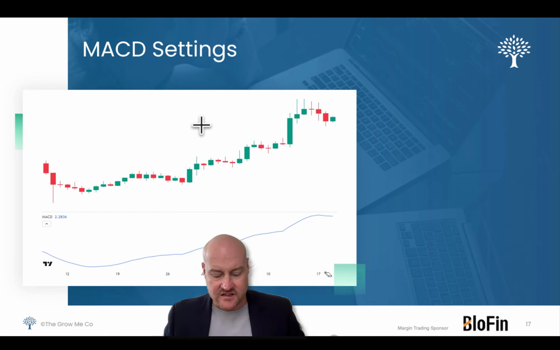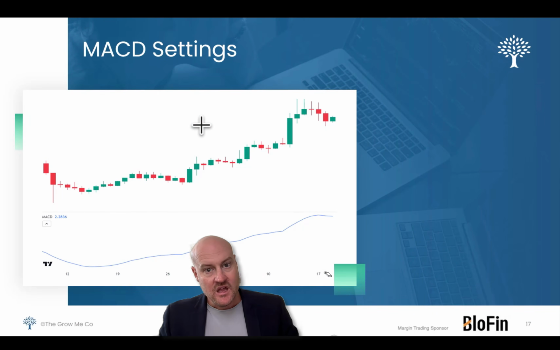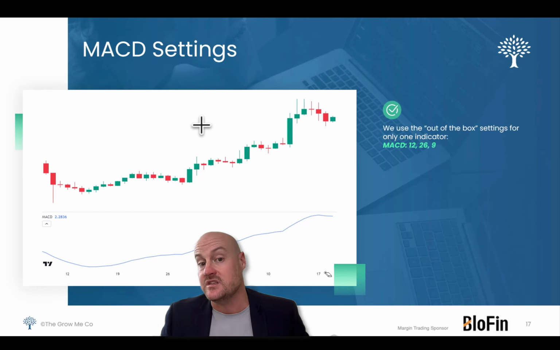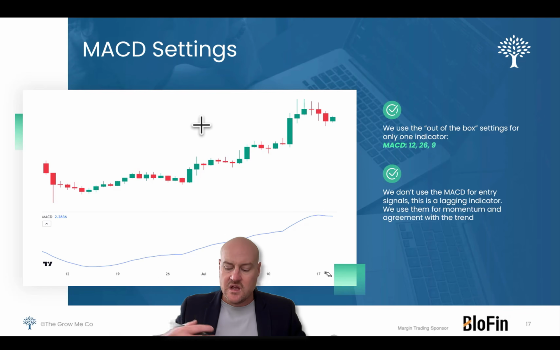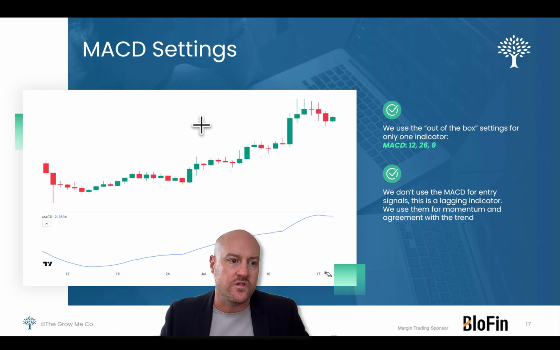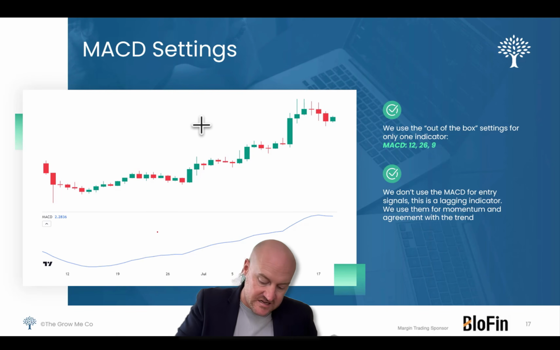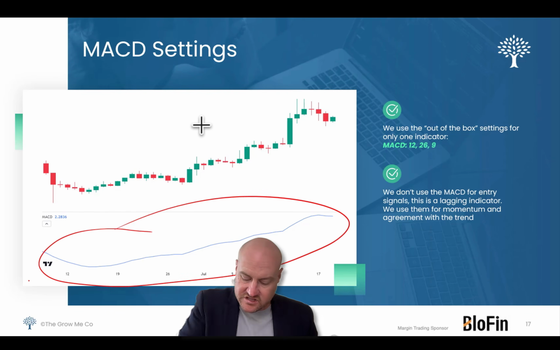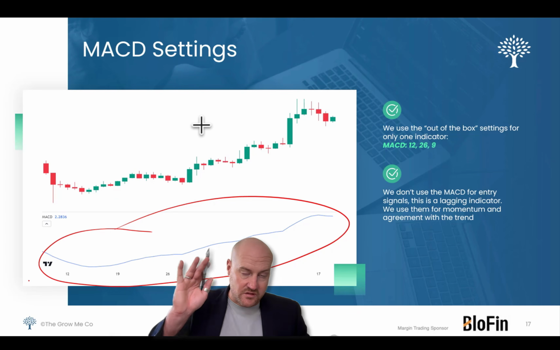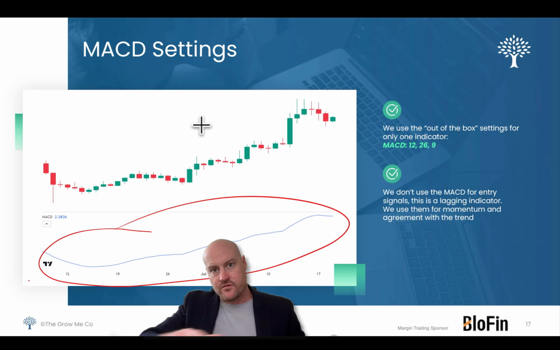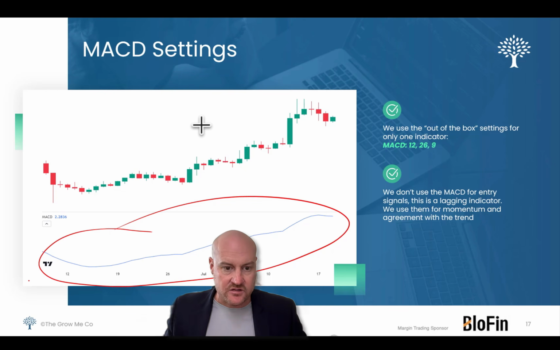So back to the MACD, the settings that we use are very simple. It is straight out of the box. The 12, 26, and 9 are the settings that we use there. I do take a few things away, as you'll note on this chart. On this chart in front of you, that's my MACD line. I only use the MACD line. I'll show you how to do that once I've gone through this part. I'll show it to you in the real charts and how to actually take away these things to make it very, very clear.